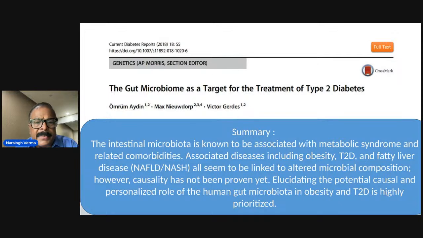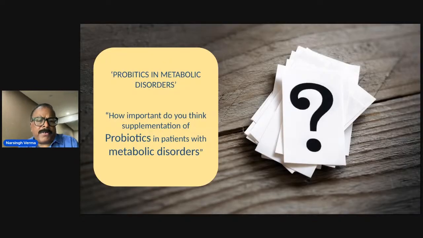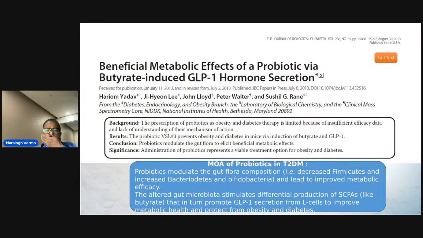The gut microbiota as a target for the treatment of type 2 diabetes has also been tried, and a few trials are available showing that if given in good quantity, probiotics and prebiotics can alter the glycemic status as well. Probiotics in metabolic syndrome have been tried. In the beginning, I said that a lot of preparations are available, and now we know that the gut microbiota can be changed by them, and they can also alter these conditions. Probiotics via butyrate induce GLP-1 hormone secretion, so GLP-1 secretion is also altered by gut microbiota changes, and this should be kept in mind.